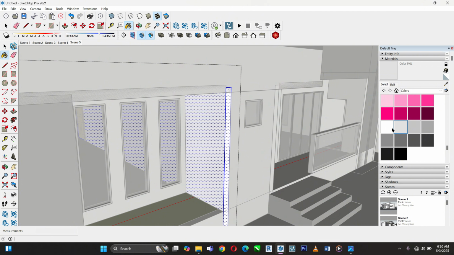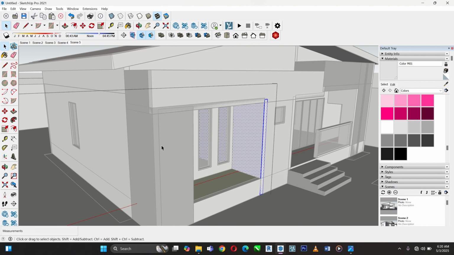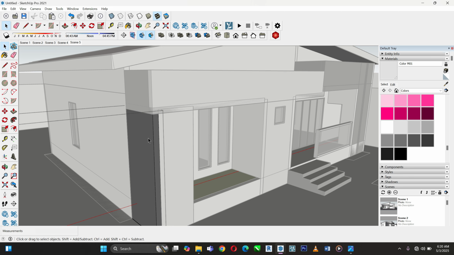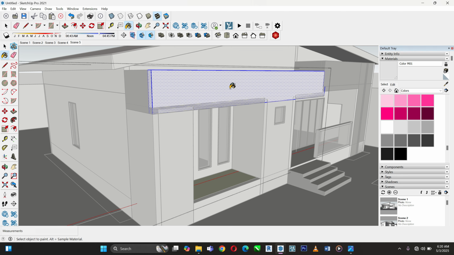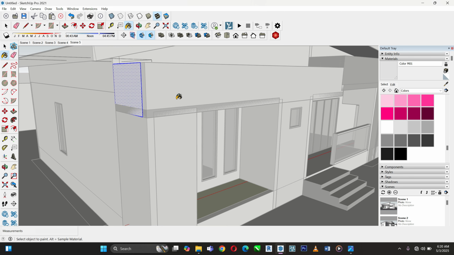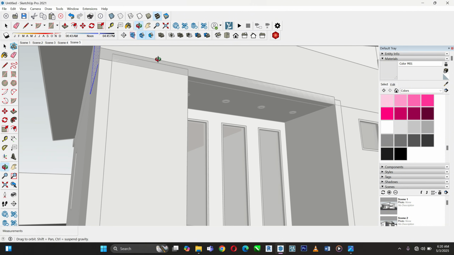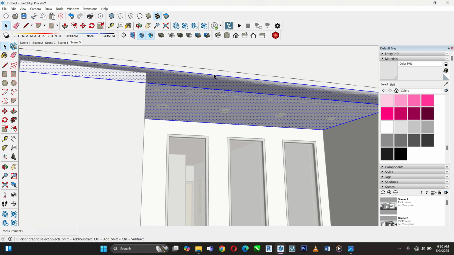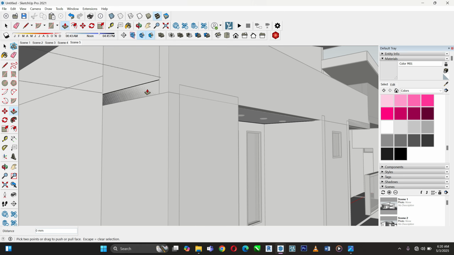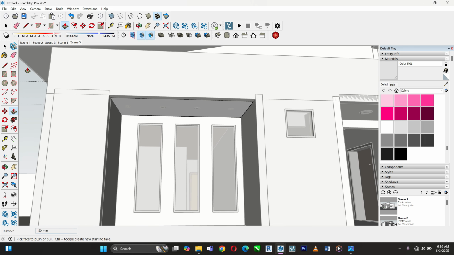Color M01. So right here, we have to reduce this to this position. This position, okay.